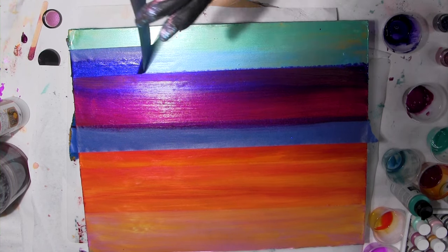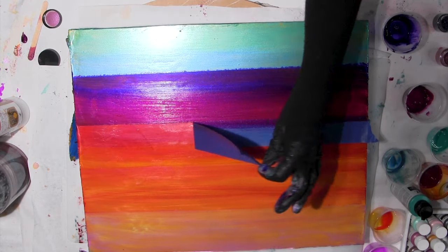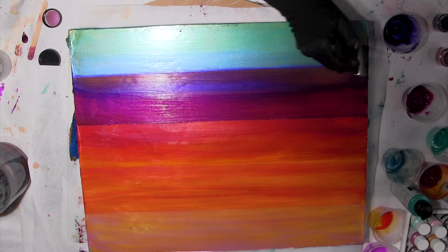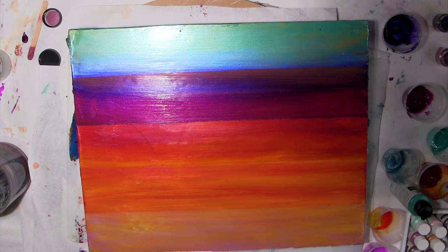So I began removing the tape while the paint was still wet. Next, I began blending the wet colors over the top of the dry sections.